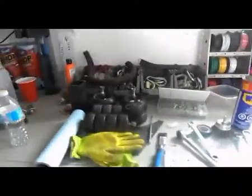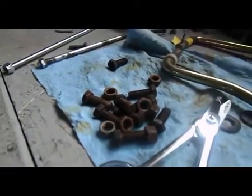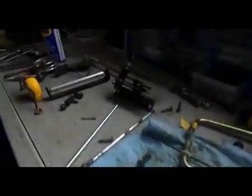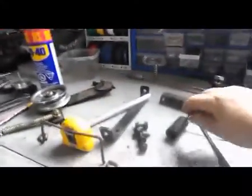So what I also did, there's some more pieces. I took the wheels off, I took the covers off. I mean, everything is completely apart. All the bolts and nuts, as you can see here, were almost rusted shut. I took all the little levers off. I took the guides off, like a lot of the parts.